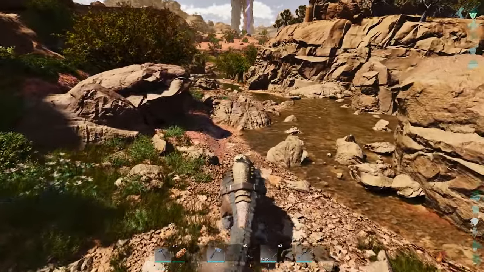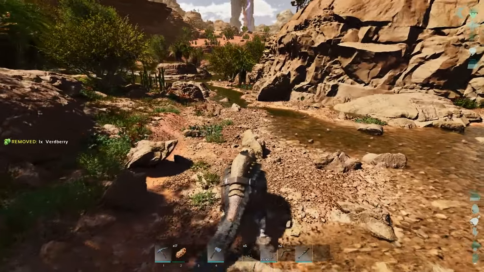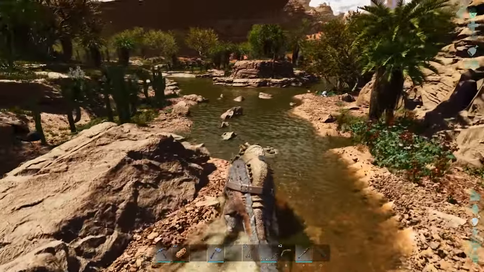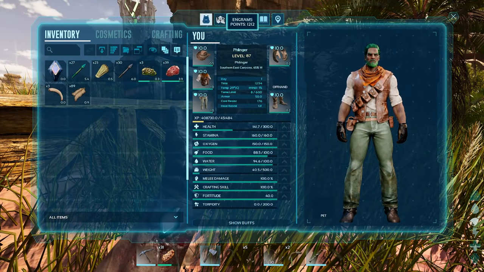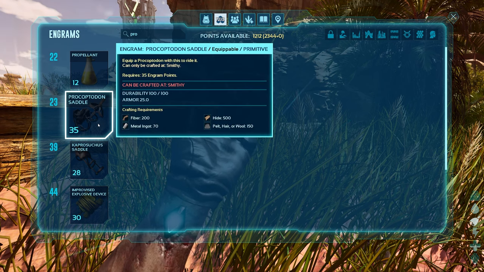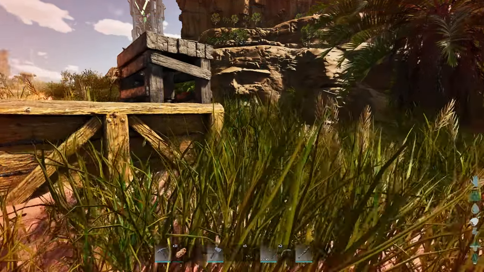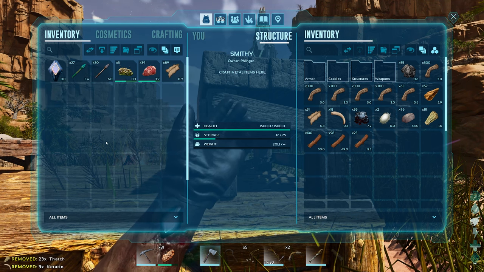All right, let's get back here, get this stuff going, and then see if we can get back up there. See if we can get up around the top to go get some silk. Hopefully we can make it. All right, and Joe just raised up. Let's see, what does it take for a Procoptodon saddle? That would be great to have, but that's just wishful thinking at this part.